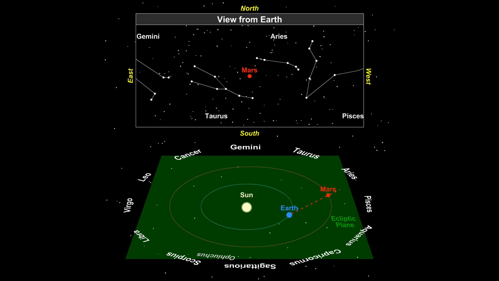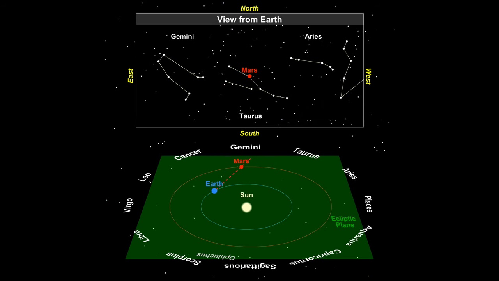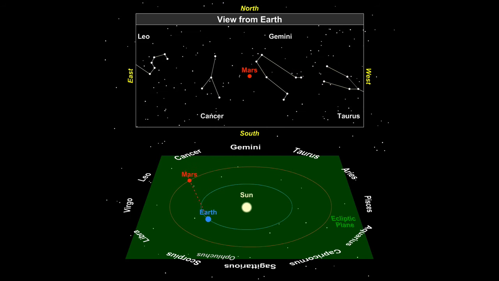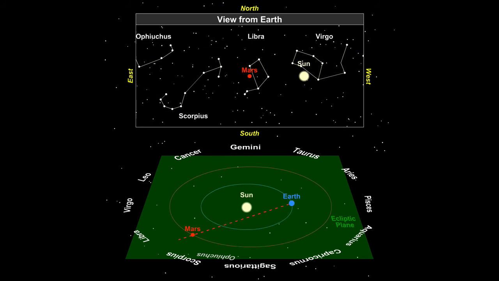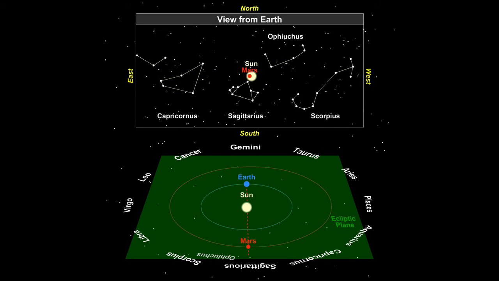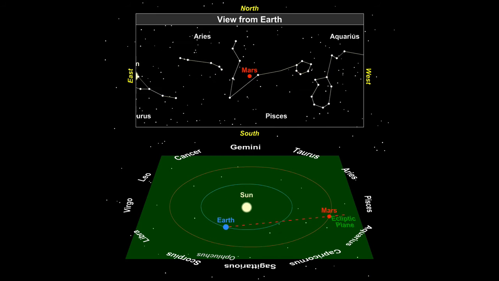Although it is going fast, you should notice the following key points. In the upper window, you can see that while Mars usually moves eastward relative to the stars, there are times during which it appears to turn around and go backward, or westward. The word retrograde means backward, so those periods represent what we call apparent retrograde motion.